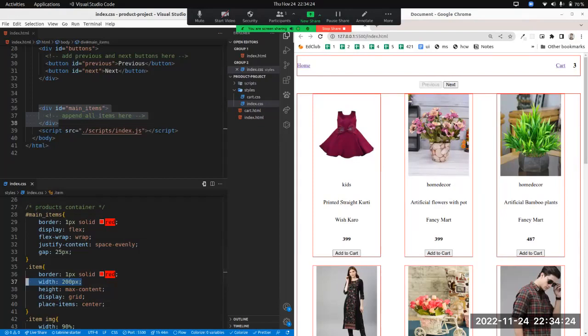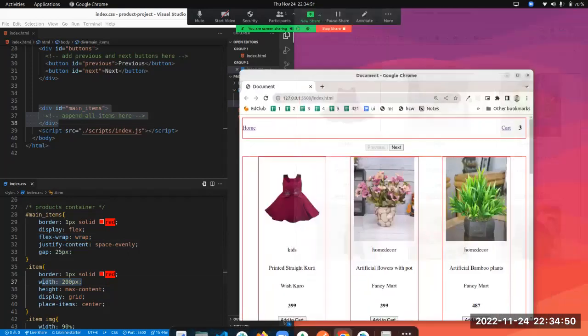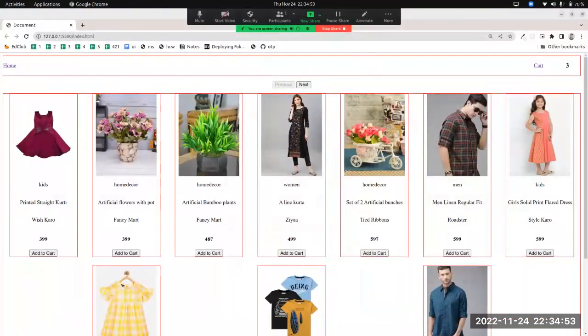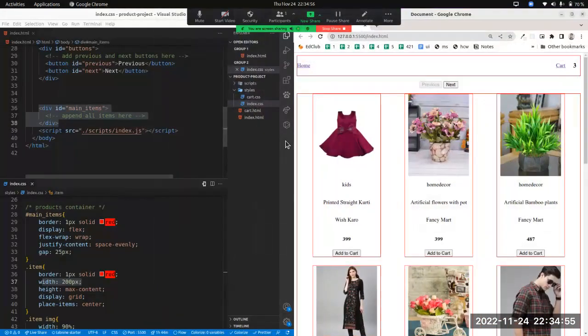For each box, each card, I have added a width of 200 pixels. So the job flex wrap is doing is, for each box, 200, 400, 600, and if you resize, it will automatically fit your cards.